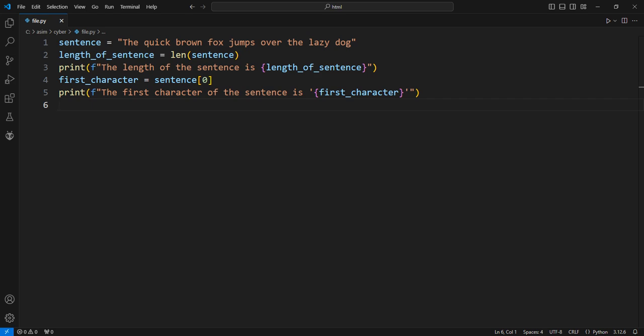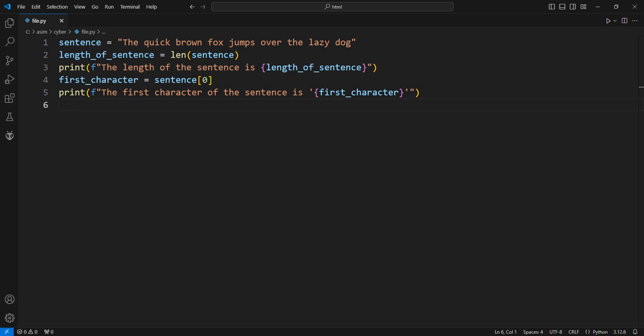Slice the string to get a part of it. Slicing allows us to extract a part, substring, from the original string. The syntax for slicing is sentence[start:end], where start is the index to begin with, and end is the index where slicing stops, but doesn't include that character.